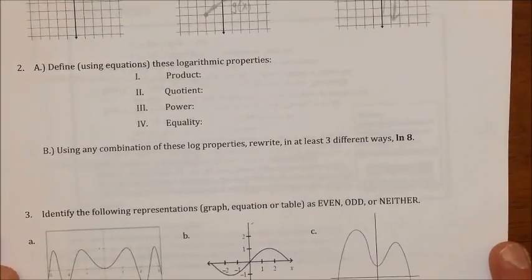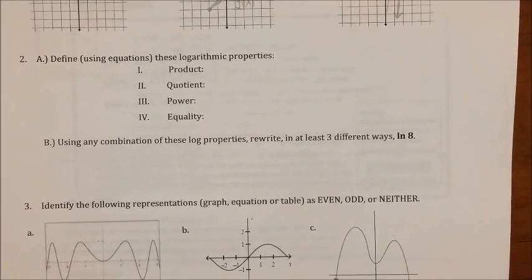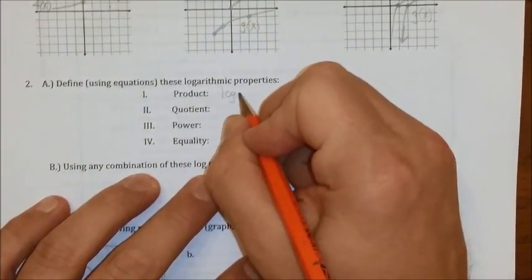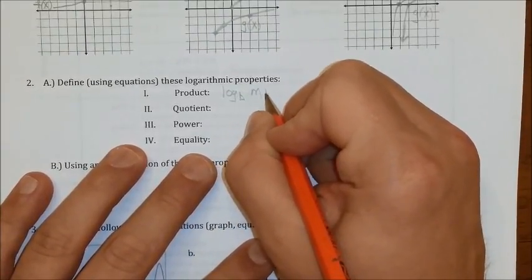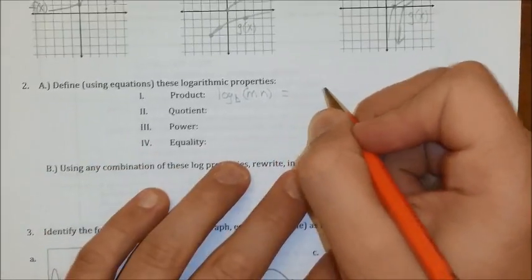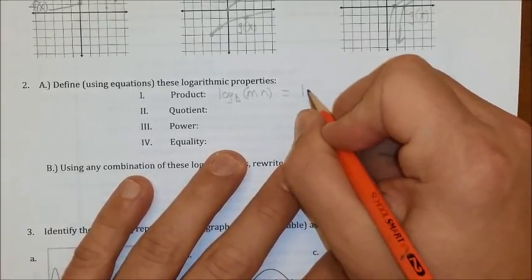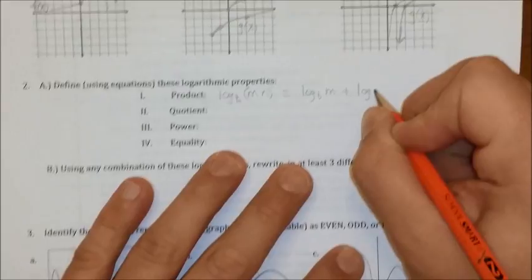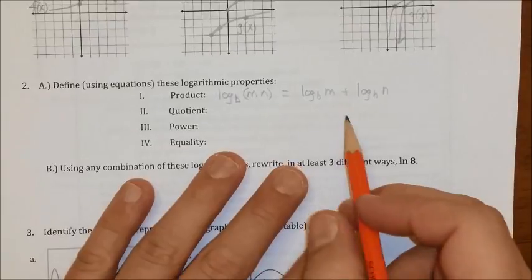I guess I'll just write on this paper. This one. So the logarithmic product property says that when you have a log with some base b of a product, so let's say m times n, this is the example that they used in the book, that is equivalent to the sum of those individual factors' logs with those bases. So log base b of m plus log base b of n, which is good to know because this works both ways.